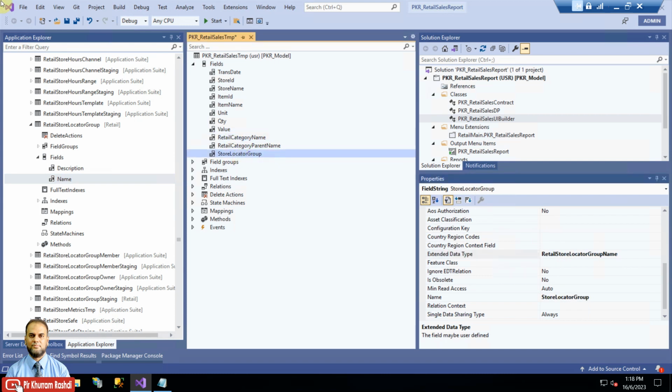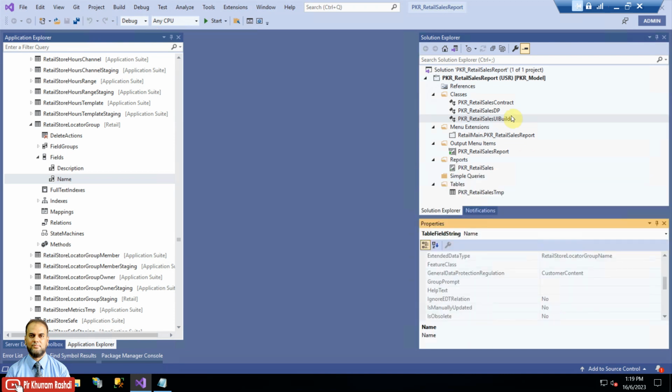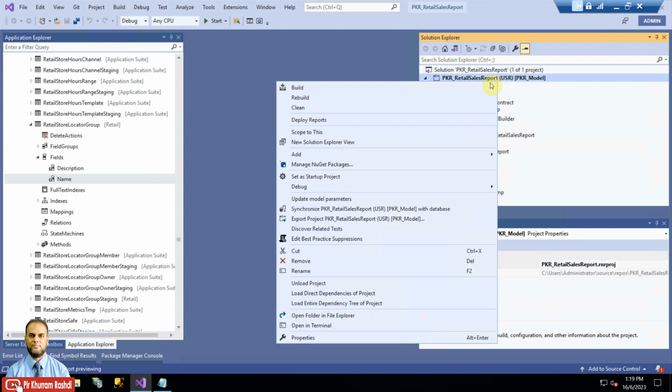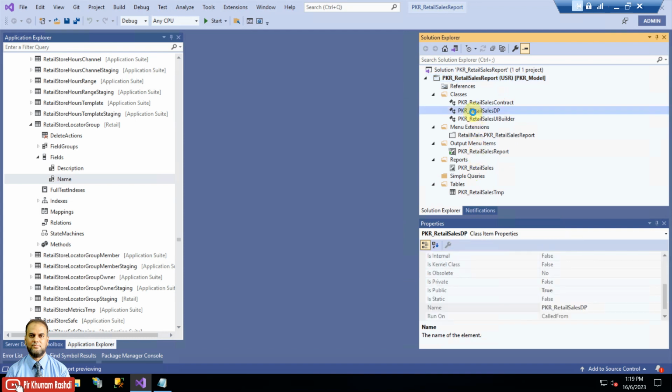We have put here the store locator group name also. That's it for now. These three fields were required, and we will also need to synchronize. Meanwhile it is synchronizing, we will go ahead and implement the business logic.